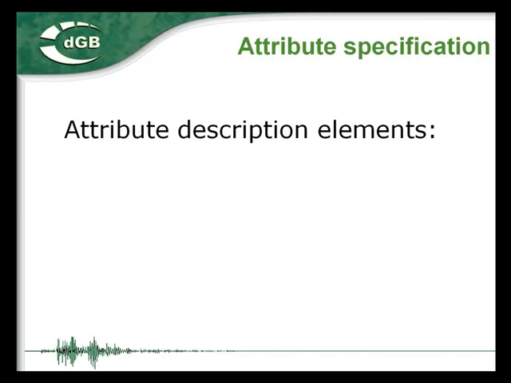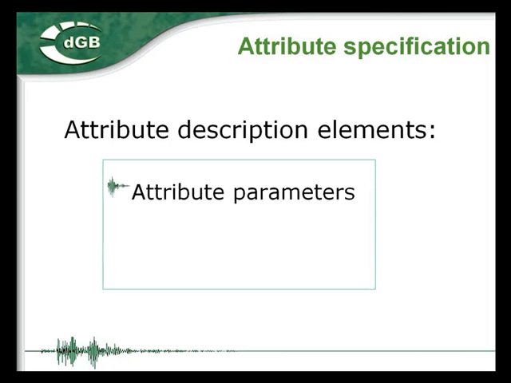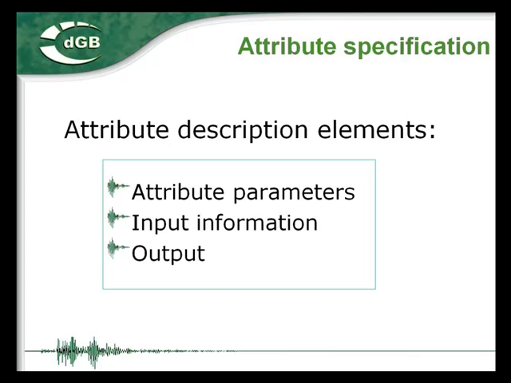So a little bit of insight into the attribute specification. What are the elements that specify an attribute? As I said, those are the parameters, any kind of parameter from booleans to strings or enumeration parameters. We also need some input information, not only the place where we will get the input data, but also the type of the data. It can be important to specify, for instance, whether this input is coming from steering data or maybe some velocity cube. And we also hold in the description the type and number of the outputs.